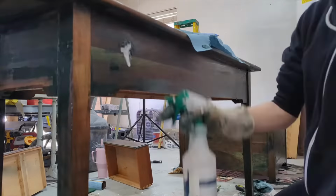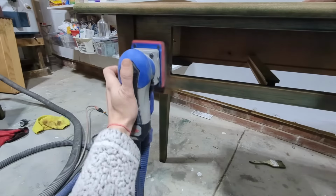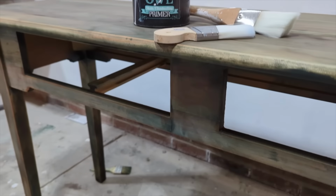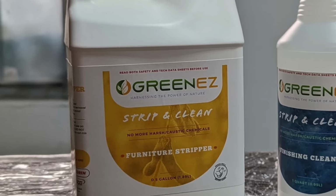Look at this gorgeous grain that shows right up through. You didn't even know what was underneath this table. So now I'm going to get to work prepping the rest of the piece. Once it dries out, and you really need to let it dry overnight, you're going to sand your piece down, and you're going to use whatever primer you're using if you're painting it again, or if you are letting it be the natural wood.